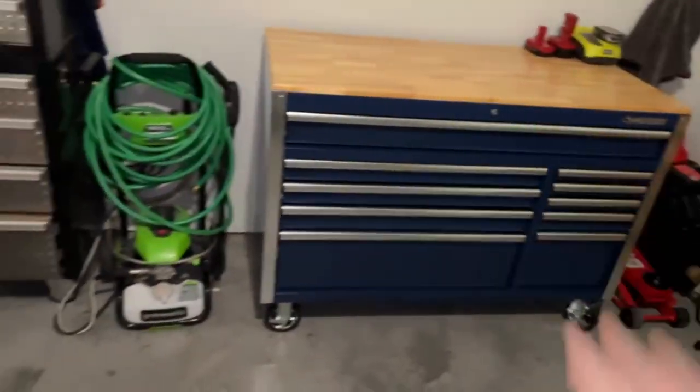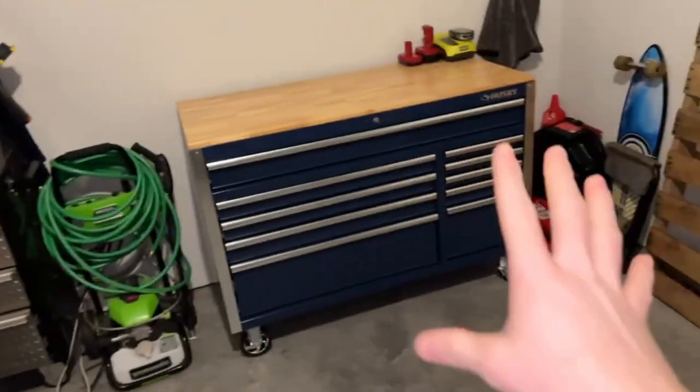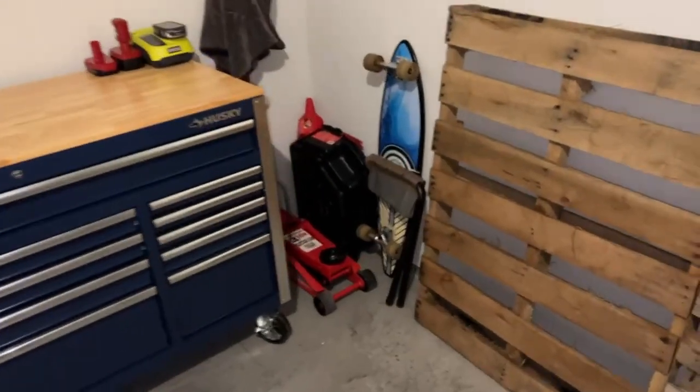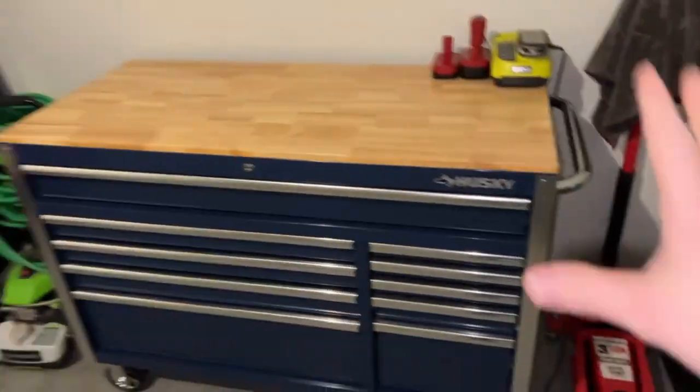All right, guys, so I went ahead and got this thing all set up here where I want it to be. I'm still organizing. I gotta actually go through there and put all my tools in here, but I think I'm gonna just run it like this. Just have little stuff over here and then all that good stuff. But yeah, I want it to be right here.